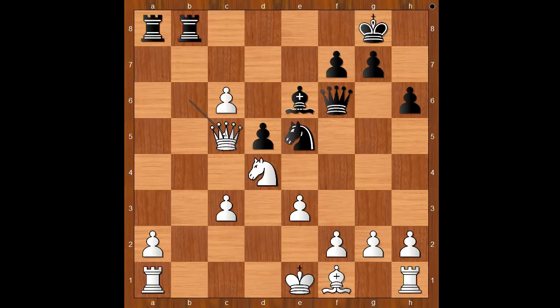Black to move. What would you do in this position if you had black pieces? Hou Yifan played rook to b2, and white has no time to develop the light square bishop, believe it or not. f4 was played, attacking the knight. What is the best square for the knight? What would you do in this position if you had black pieces?